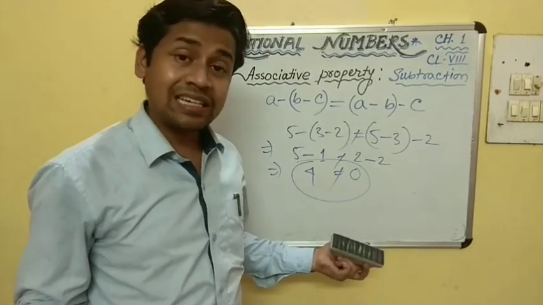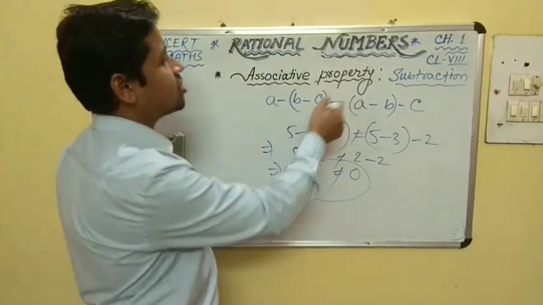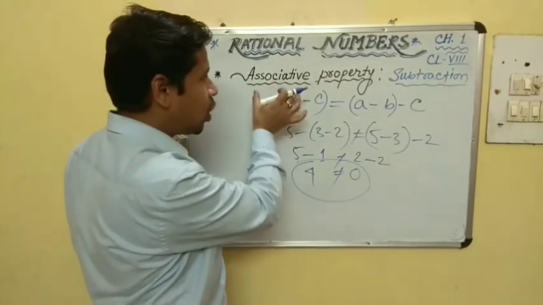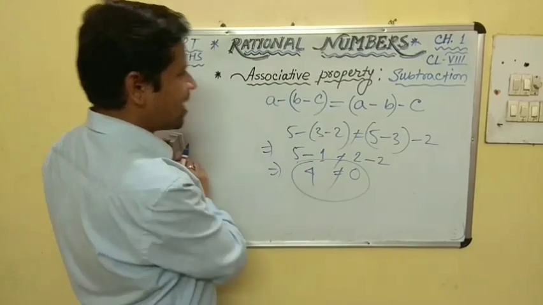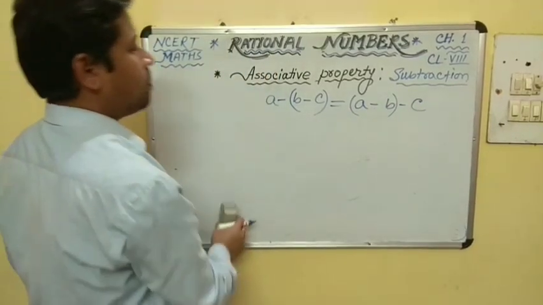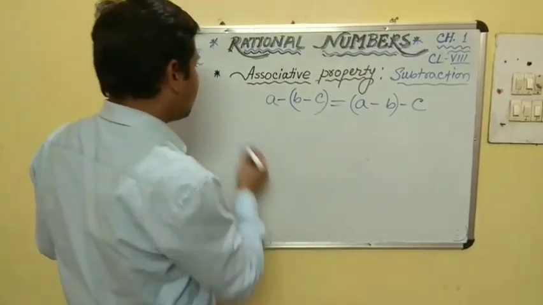Whole numbers are rational numbers, but they do not satisfy the condition. So rational numbers, including whole numbers, are non-associative under subtraction. In the case of all rational numbers, it will not be possible to satisfy this, so we are taking fractional numbers.